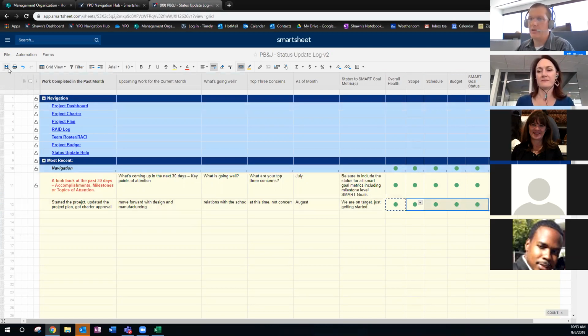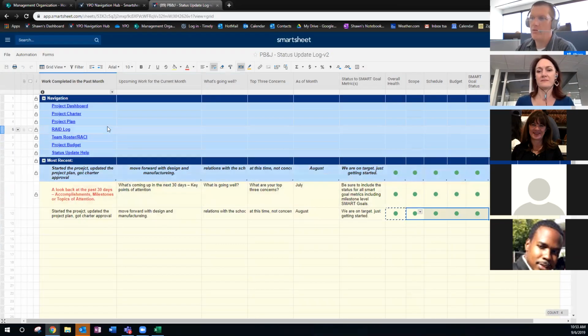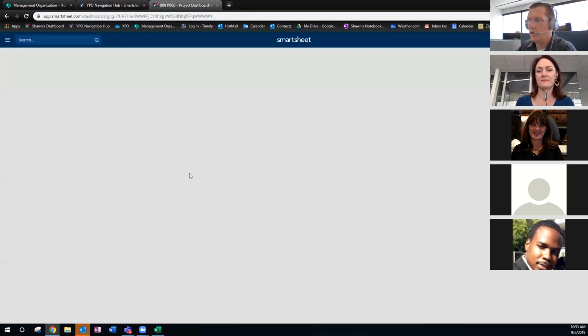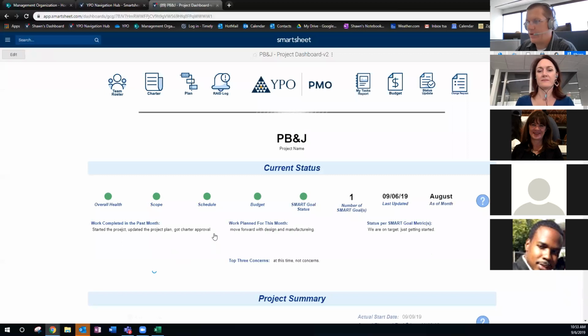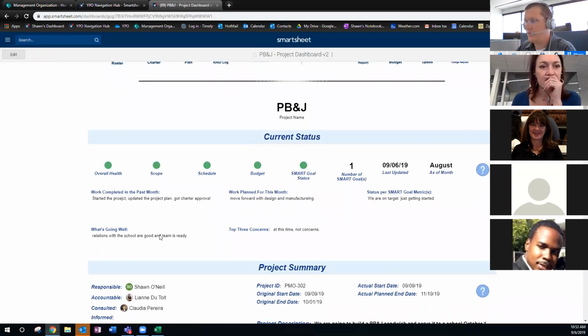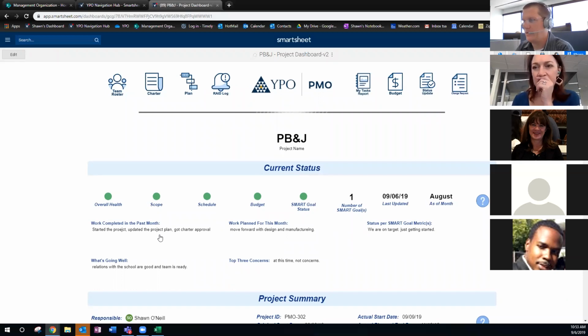And hit save. And so now, if we go look at our project dashboard, our status update is here that we just updated. It shows that we've updated it today. It's for this month, and everything's green. This is also what will get pulled into your accountables dashboard. Once we get that created, they will see all this data here. So now we've done our status update, and everybody is aware of where the project is.